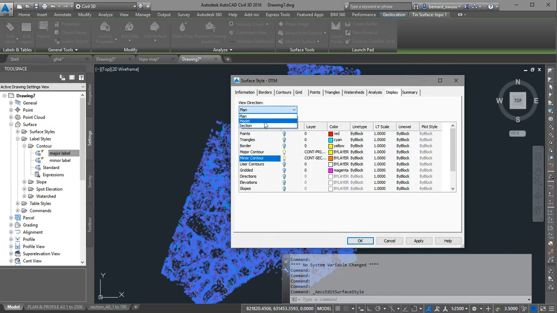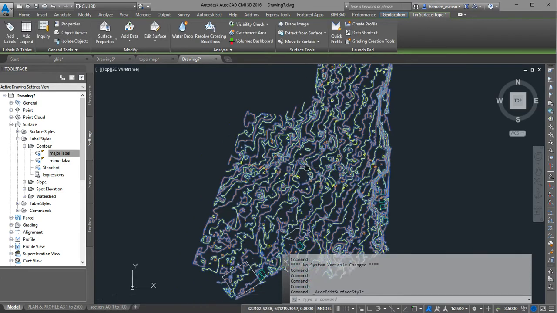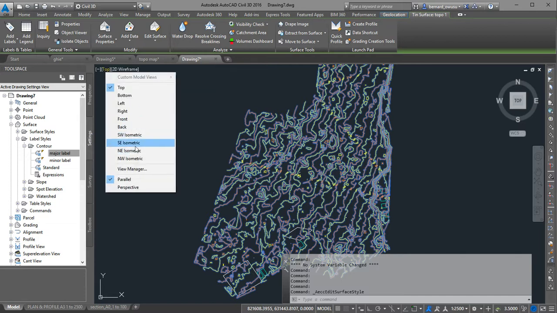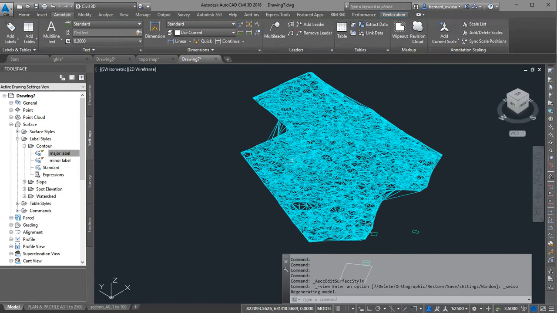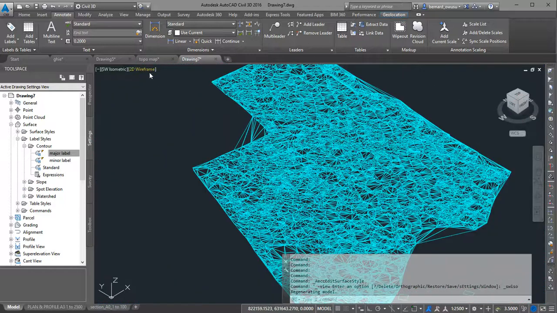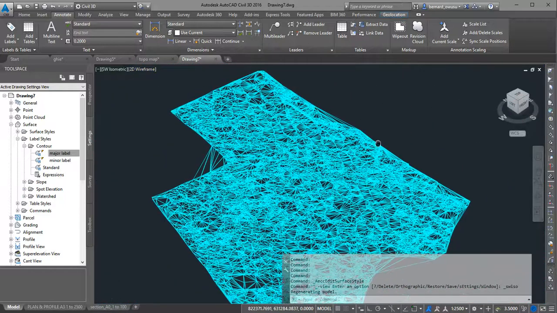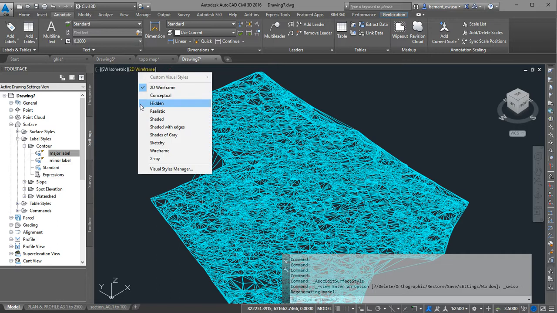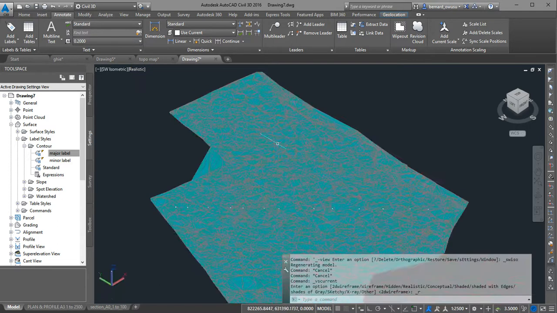Then the view direction, the model, you turn triangles on and go to OK. You may see nothing happening, but change this from top to maybe any of these views, southwest isometric, and you have something like this. And change the render, or you change this from 2D wireframe to realistic, and this is what you have.